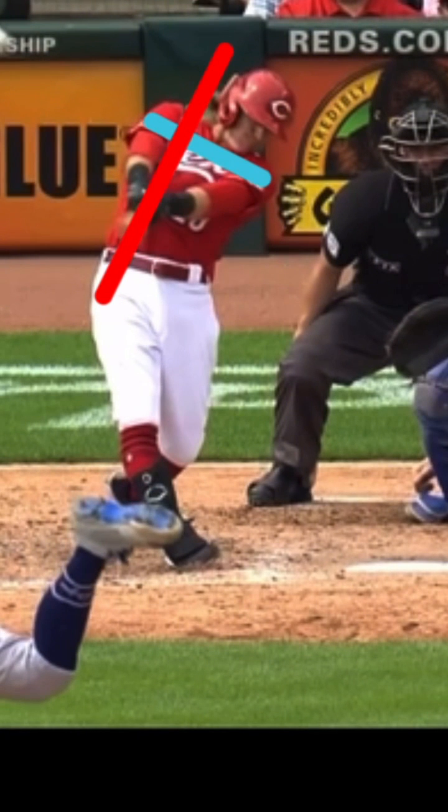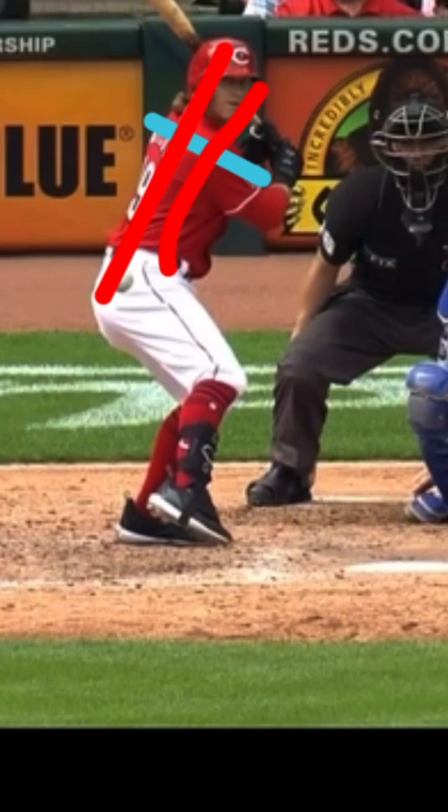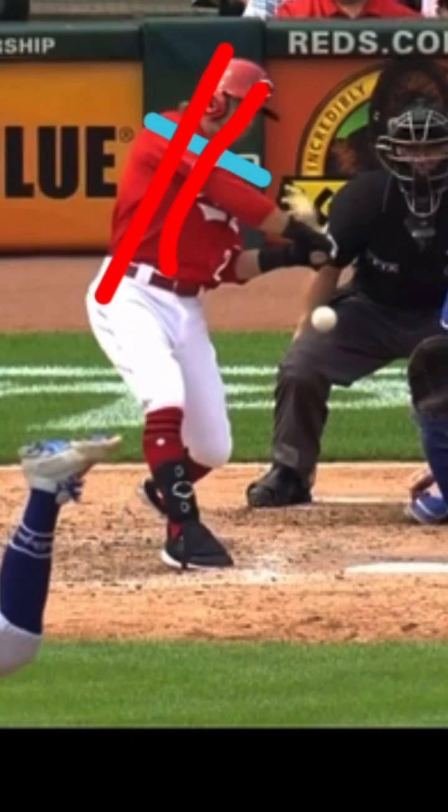And TJ gets a good barrel on that, right? And you can see like his spine is actually, if I take this, his spine is right there. It's on that secondary red line. So if we actually go back this way, right? Do you guys see how it doesn't matter? Even if I really adjusted that spine angle, he is able to side bend to get there.